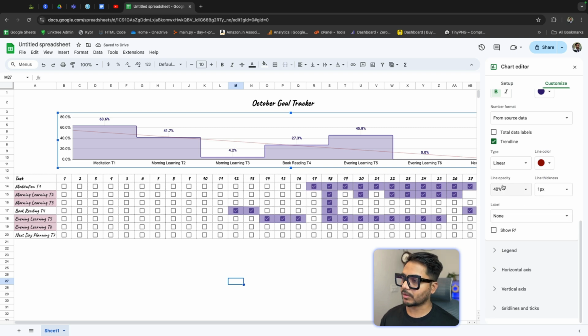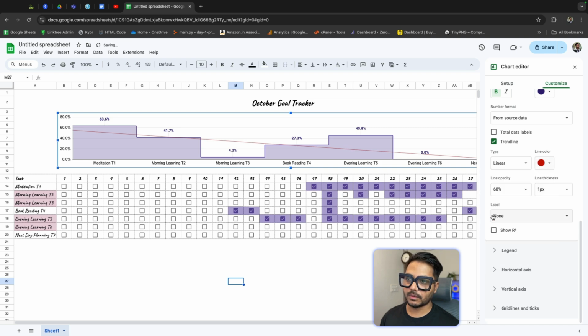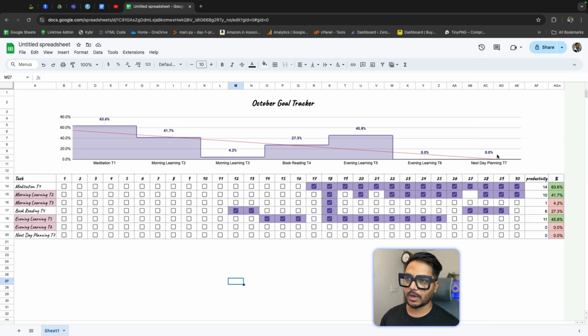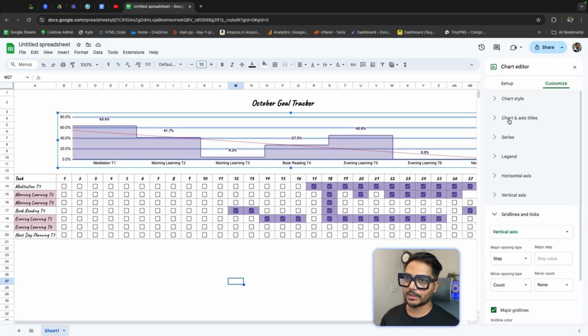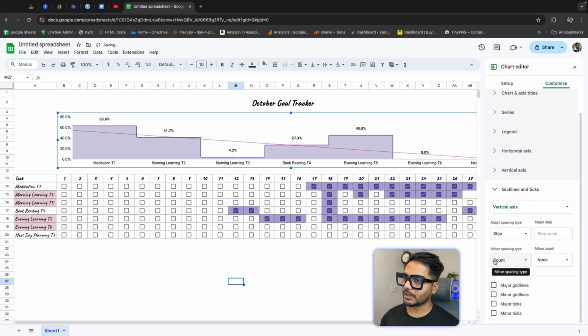Opacity is 40% is also fine, or you can change it to 50 or 60%. Okay, so change it to a light red. You can do a lot of things here, but I think this works perfectly for us. I just need this in grid lines, so I may not need this in grid line. So I will go ahead and uncheck it.